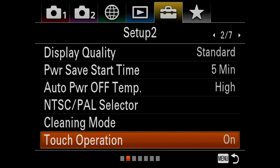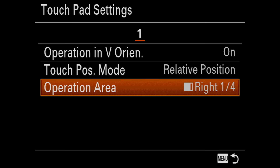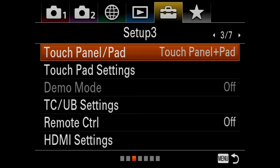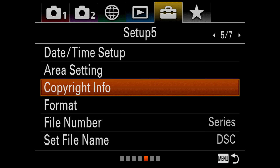Touch Panel and Touch Panel Pad — this is where you control moving your finger on the back of the screen, so we definitely have that on. Touch Pad Settings: this is where you can change the operation area — I like to have it on the lower right so I can control my focusing points for both stills and video, but it's personal preference. Next up in 4 of 7: this controls all the ports on the side of your camera — I don't go in here very often, but now you know where it is. Moving on: this is obviously where you set your time and date. Copyright Info — I like to put my information into the camera so it's stored in all my files. Format: that's where you would format the card.